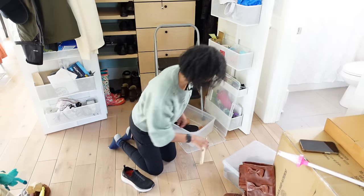Oh, you know what? You know something? I think I'm confusing those with these. These may be the uncomfortable ones because I know I bought these a few years ago, when it was really hard to find boots that fit. Let's see. Well, now these are fine too. I like all my boots. Okay, I don't have to declutter all of my boots. I really do like them all. And I have a new black pair that are really nice. These are fine. I don't know why I was questioning it.